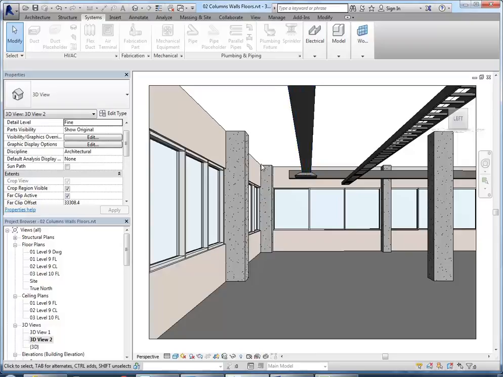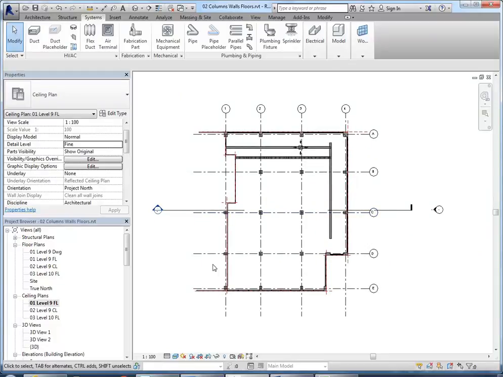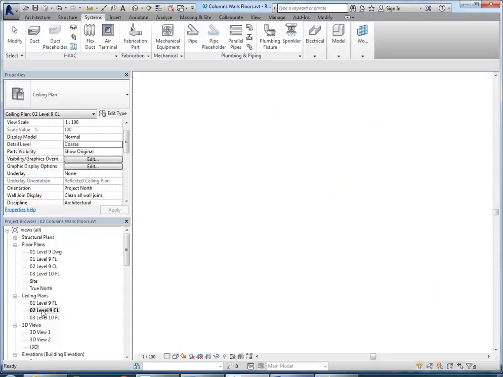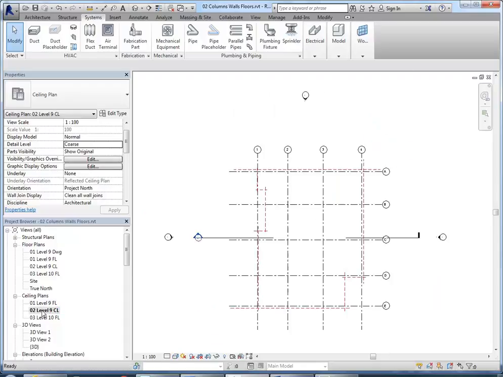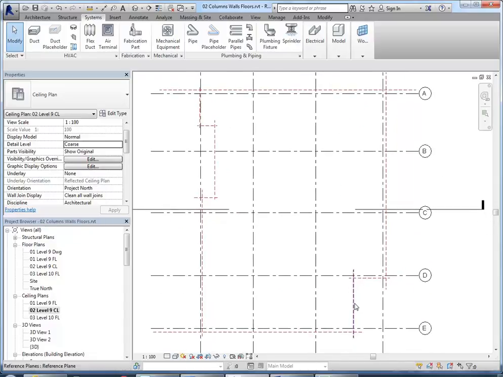Okay, so I'll show you how to create those elements in a second, but firstly I just want to again show you how to work in ceiling plans. And so the key to it is thinking about which ceiling plan you need to be looking in. And so here I have a ceiling plan for the floor level I've been working on. There's also a ceiling plan for the ceiling level, and notice how the only thing I can see there is the reference planes and the grids.